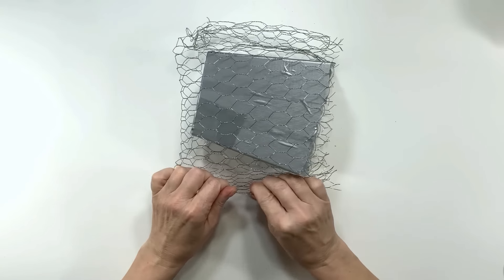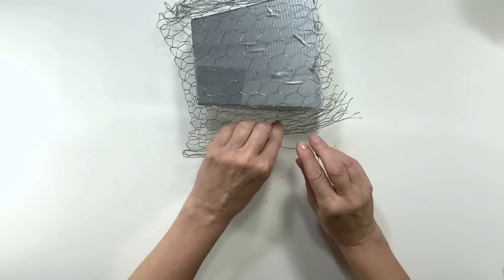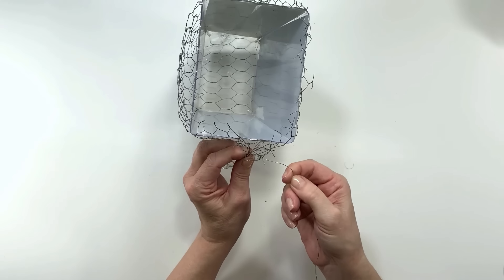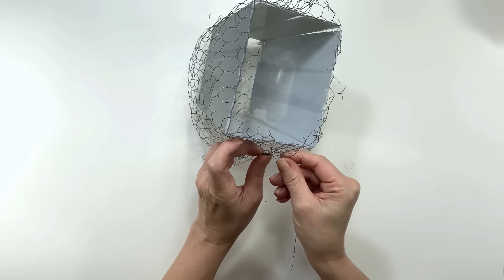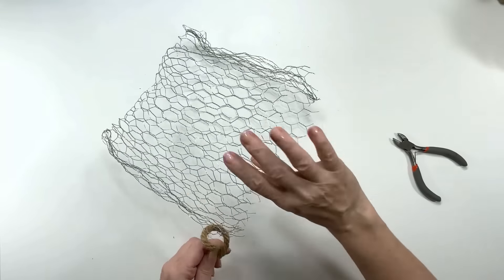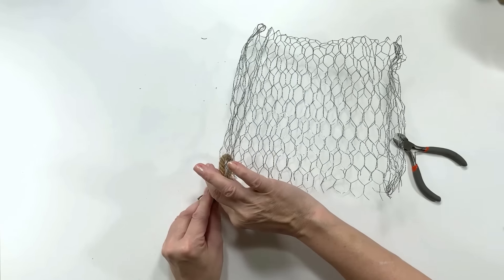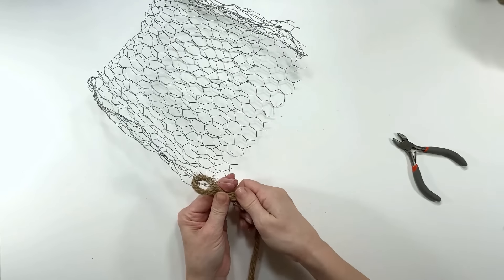I'm taking the bottom corners and rolling them so they look round, almost like a purse shape. I'm using the wire that came with the chicken wire — a pretty generous piece — and I cut it in different sections and twisted one down at the bottom, in the middle, and at the top. You can also use the actual chicken wire ends to twist it around. Once I had it in a pretty good shape, I took the plastic container out and started bending it in the opposite direction so it wouldn't curl in on itself. I continually shape, move, and bend this. You might want to use gloves if you want to be a little rougher with it.